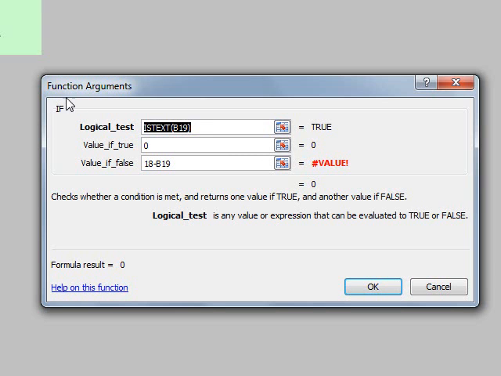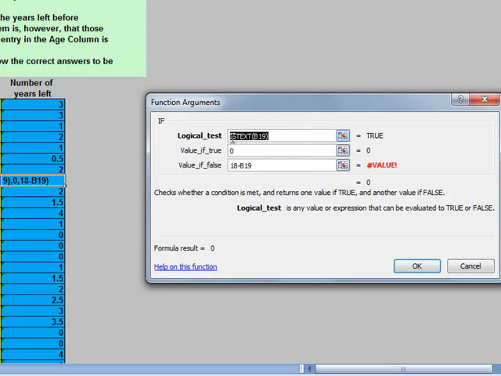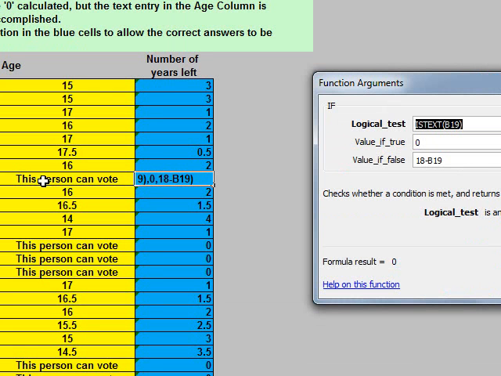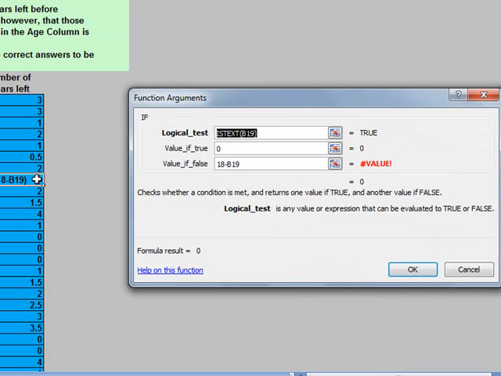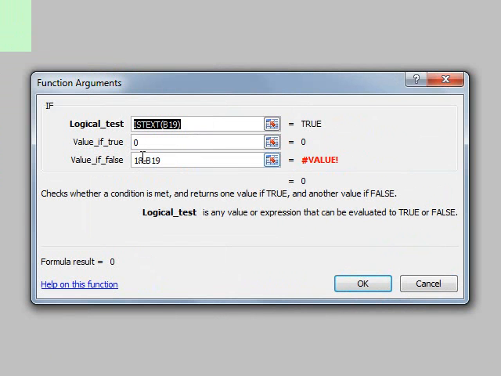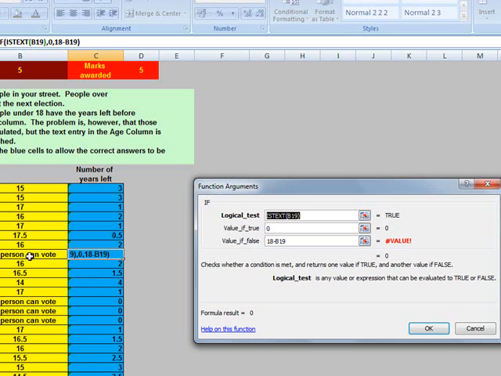So what it's doing is, if B19 in this case is text, so here's B19 here, if it's text, then put 0 in the blue box. If it's not text, if it's a number, then do 18, because that's the age you have to be to vote, minus whatever age they are now, and then OK.